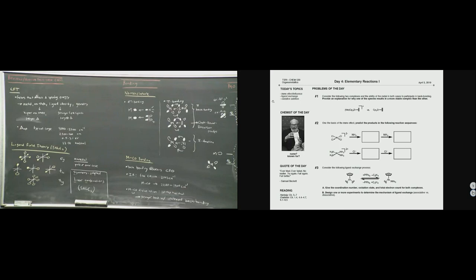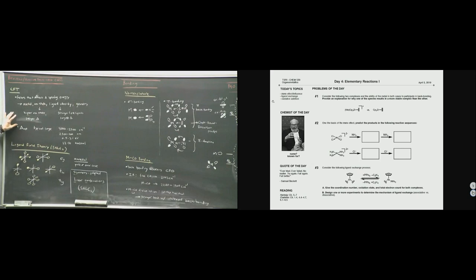Okay, so to begin, let's quickly cover a few questions that arose while we were going through crystal field theory and ligand field theory at the end of last class. There were some questions about the splitting energy, factors that affect splitting energy, and what this splitting energy actually translated to in terms of numbers that we think about on a daily basis. There are many factors that affect the splitting energy, which we denote delta. These include the nature of the metal, the oxidation state of the metal, the ligand identity, which we talked about fairly extensively last time, and then the geometry and coordination number.